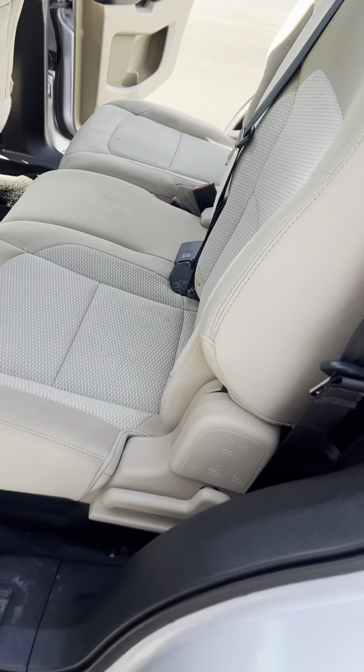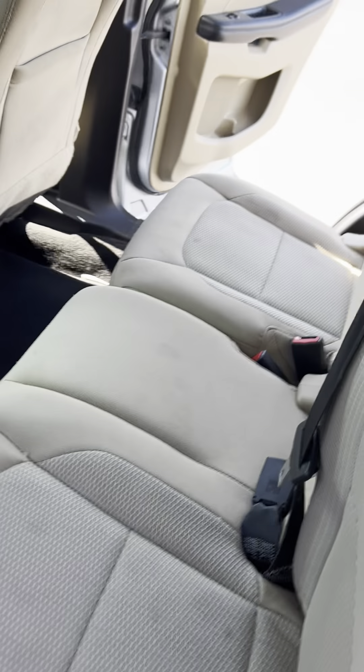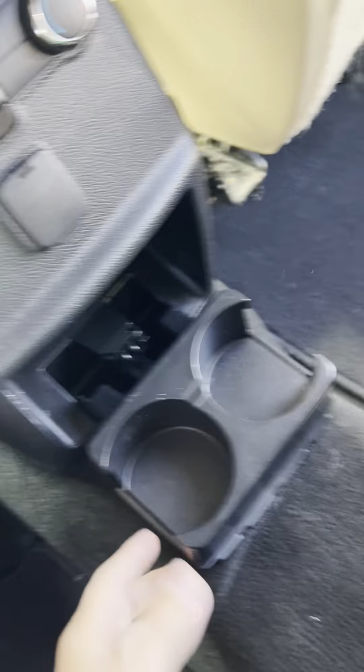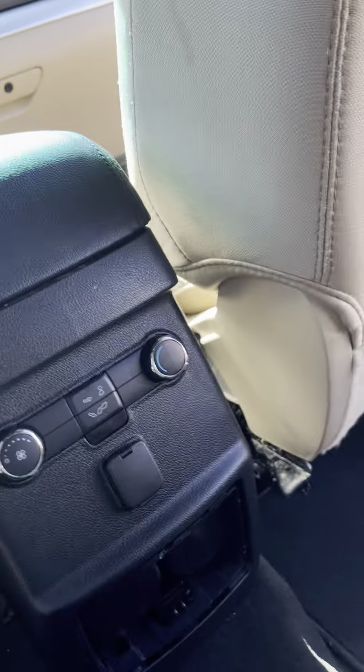We're coming around to the back seat. Seats do fold — super nice. The headrest needs to go down a little bit, but the seats do fold into the third row. You do have the third row seats that fold as well right there, so you're getting a little extra storage compartment back there. Cup holders, cup holders — kids are going to love it.